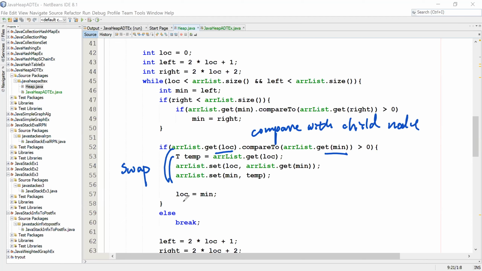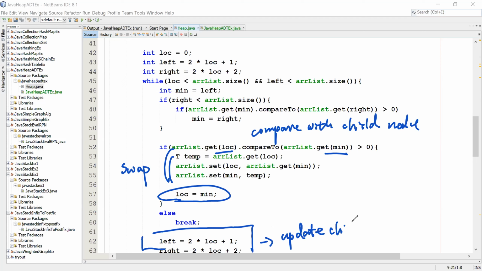And after you swap, you update the location, and at the same time you need to update the child nodes. And then you go back. We do that to sift down, of course, moving down for the locations, keep moving down.